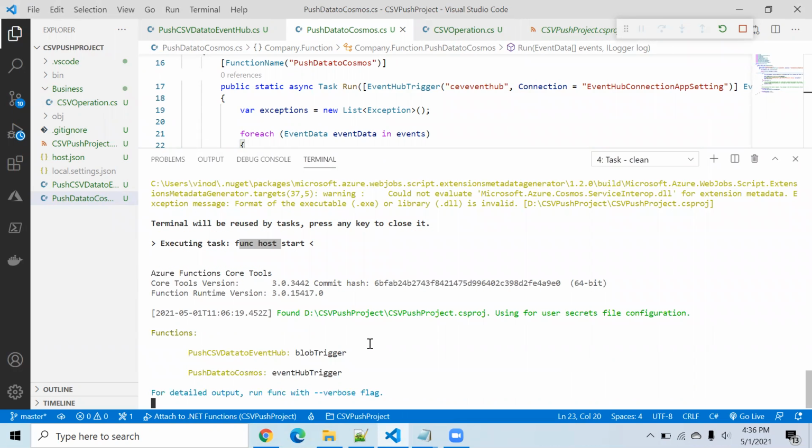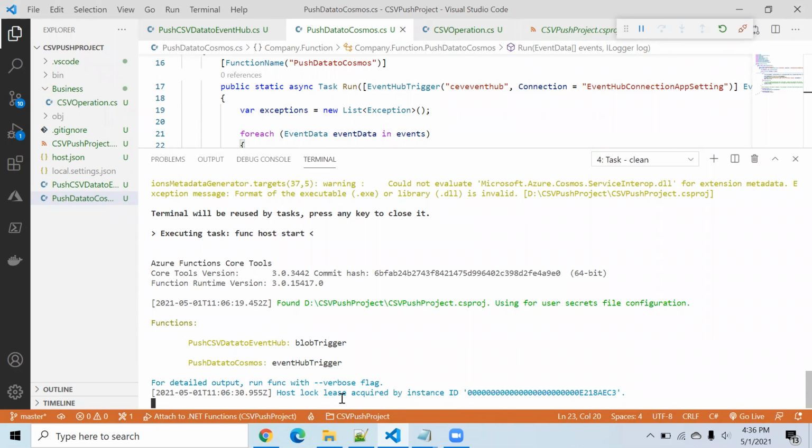Okay, so this is up and running. You see those two functions listed here, and my host is ready to read the data from the CSV and put it into Cosmos.